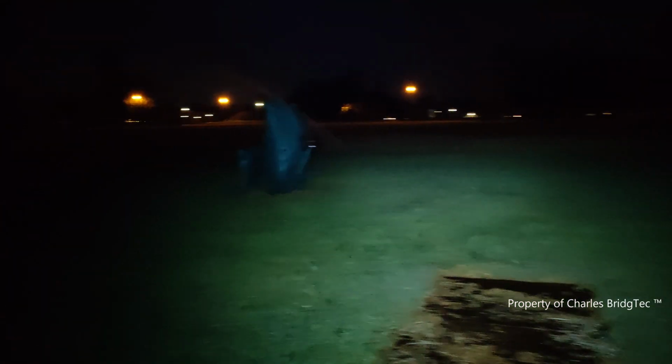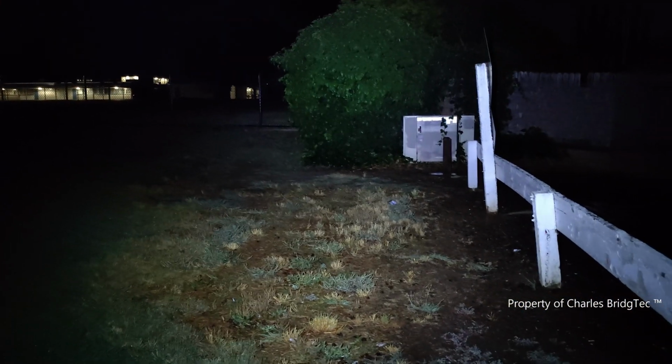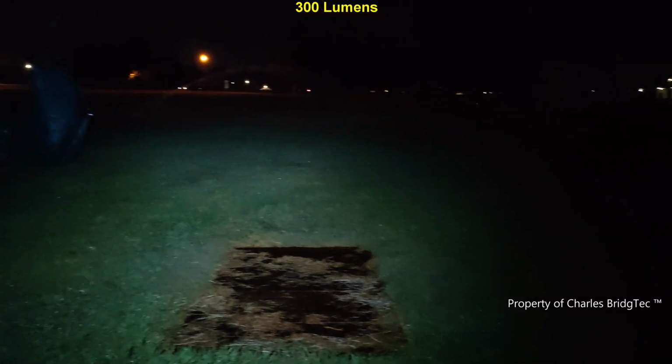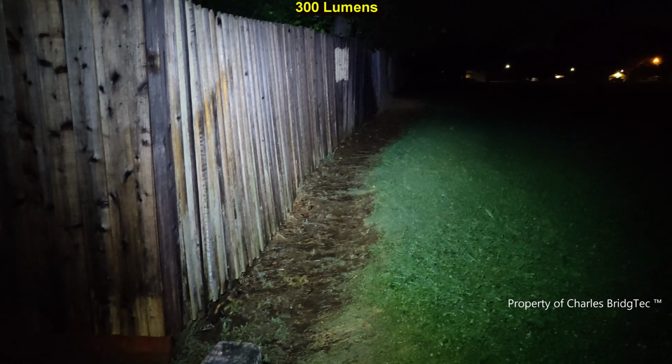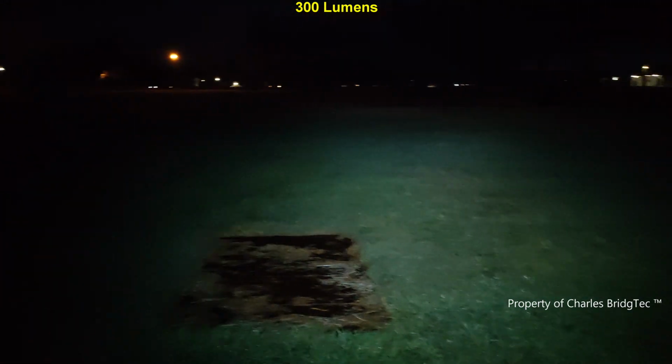Let's bring it over here. See how it does over here. You can kind of see there on the fence. And there's the next level down. Still got some pretty good range. Light output here is ideal for the best battery life. Still making 65 feet there. Impressive. Especially for the price point. These make great gift ideas. Might pick up a couple more myself.